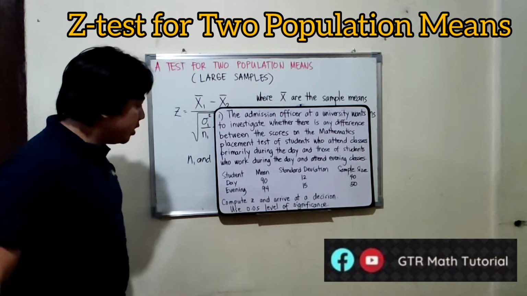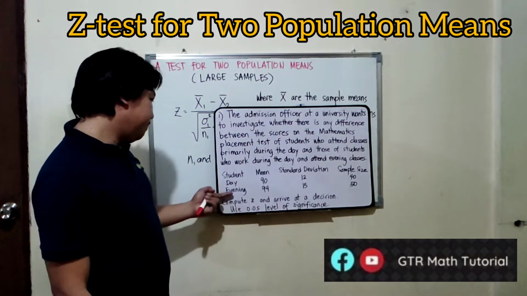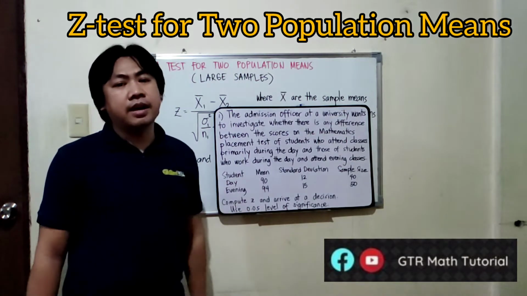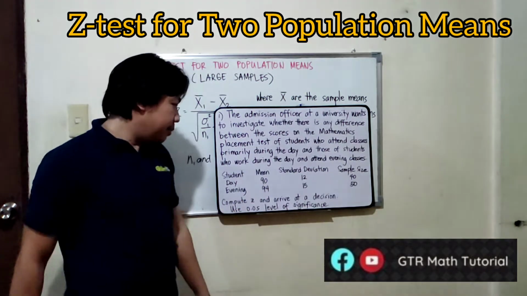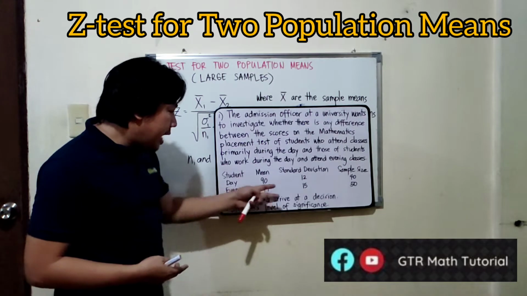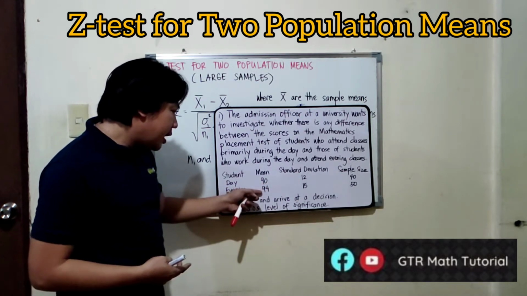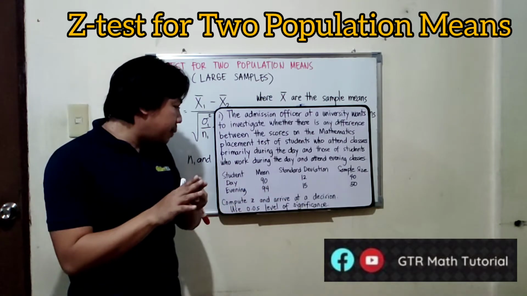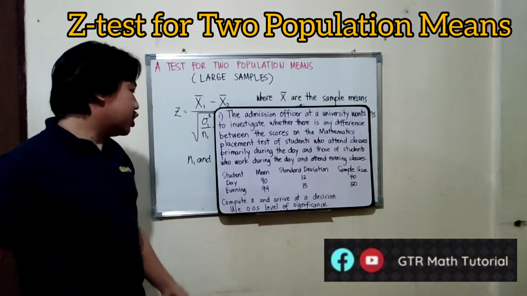So we're just going to compare. As you can see, the means are different. The mean for day classes is 90 and the mean for evening classes is 94. So for evening classes, the mean score is greater than the students that attend the day classes. But again, we cannot conclude that there is a difference between the scores on the mathematics placement test because the difference can be due to sampling error. And as you can see, the standard deviations of the day and evening classes are different, 12 and 15. Although the evening classes have a greater score, they also have greater variability, which is 15. That means the spread of the scores in the evening classes is spread out. So magkakalayo.